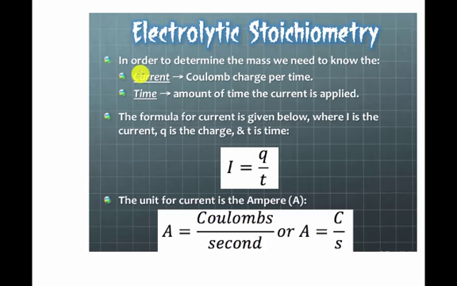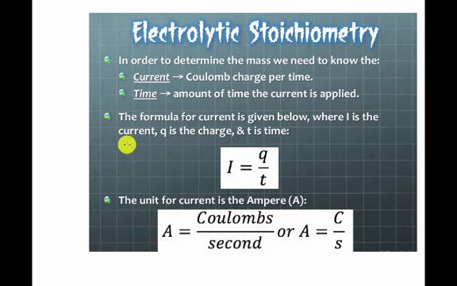One, we need to know something about current and the amount of time that the current is applied. Okay, so if we know the current and the time interval, you can figure out the mass of the amount of solid that's going to plate out, or the volume of gas that's produced, or the amount of liquid that's formed, depending on the particular reaction. The idea is that we just are going to use moles in these calculations.